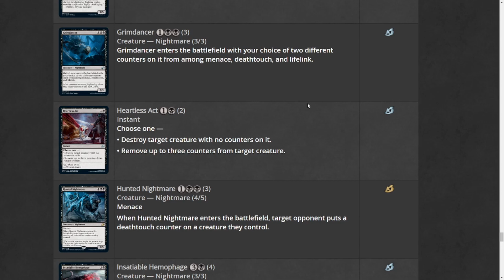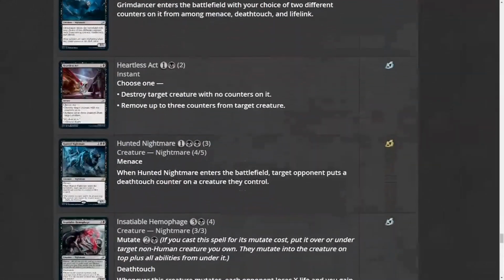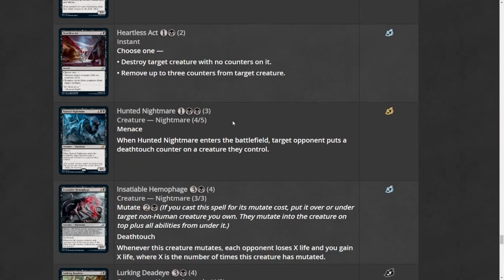This is more flexible than, what was it? Easy Prey? Easy Prey, yeah. It's a more flexible removal spell than Easy Prey. Not that many big creatures will end up having counters as well. And removing 3 counters from most creatures might kill them. The way the metagame is currently set up, this would be a really good card to add to it. And I still think it's good enough to merit some slots in your deck.